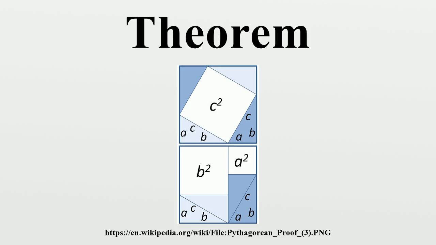A corollary is a proposition that follows with little proof from another theorem or definition. Also, a corollary is used for a theorem restated for a more restricted special case. For example, the theorem that all angles in a rectangle are right angles has as corollary that all angles in a square are right angles.